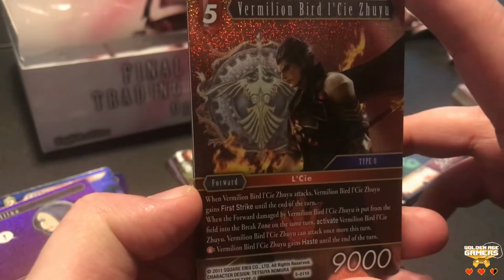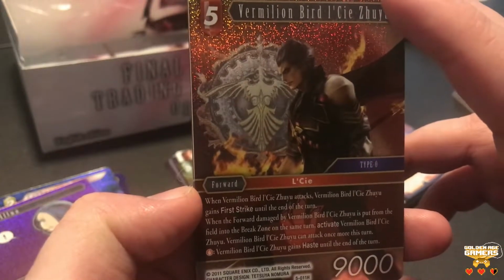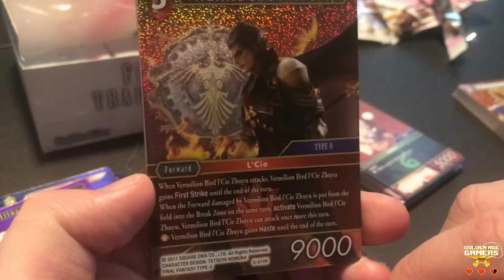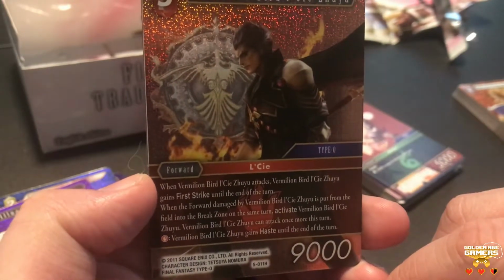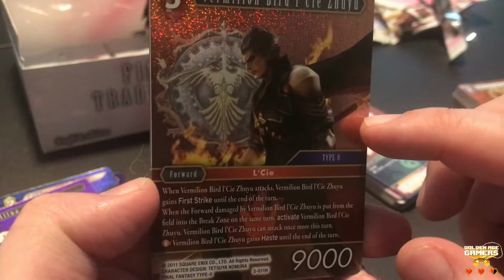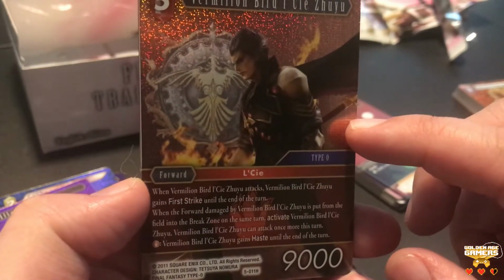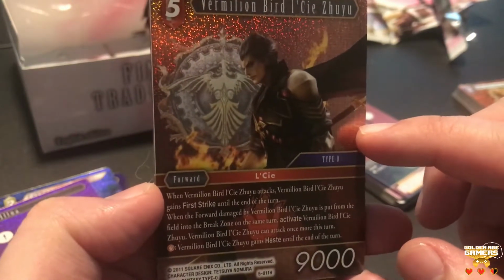His ability is when he attacks, he gains first strike for the turn, which is awesome because he's already a 9,000 power. And when a forward damaged by him is put from the field into the break zone on the same turn, you activate him. Okay, that's awesome. And then he can attack again. Wow! And you can just pay a fire and give him haste.